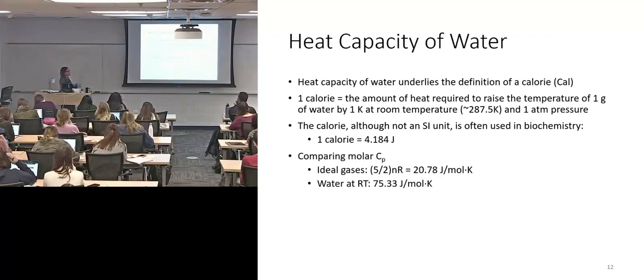Yes, absolutely. And again, this is because it has potential energy. It has bonds. It has molecules actually bumping into each other, and we're not imagining that that's not really happening. So water at room temp requires 75.33 joules, or what is that, 3-ish, 3.5-ish times as much, 3.25. Yep.